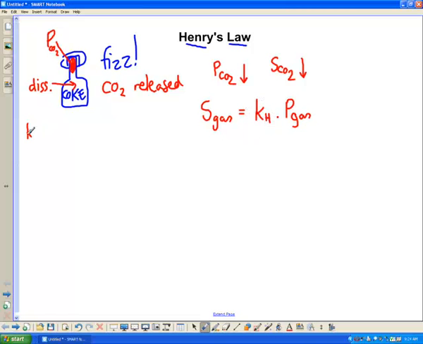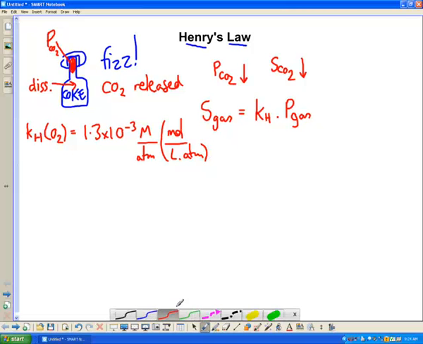So the Henry's law constant for oxygen, this is not something you need to know, it's just something you're going to need to know how to use, at 25 degrees C is 1.3 times 10 to the negative 3 molarity per atmospheres. Now the other way of saying that is moles per liter atmospheres. So make sure you understand that these are the same, two different ways of writing out the same units. Personally, I prefer to use this because then I get rid of any ambiguity about my big M and where the moles and liters go, so these are the units that I'm going to stick with.